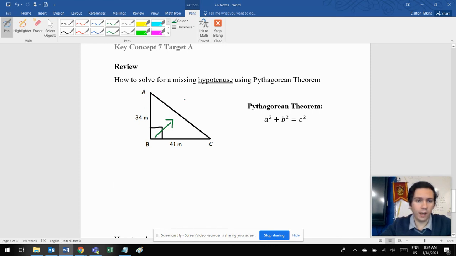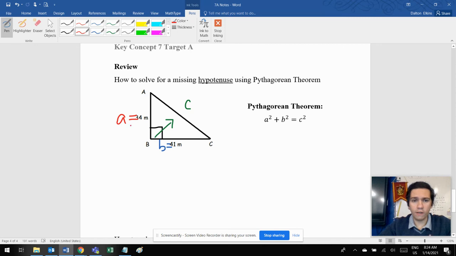So in this example, we have 34 as a leg and 41 as the other leg. Pythagorean theorem says a to the power 2 plus b to the power 2 is equal to c to the power 2, where c is the hypotenuse. So this side here is c, which makes one of these legs here, usually the vertical one that goes up and down, we'll call that one a. And then the bottom one, the base, the horizontal one, we'll call b.